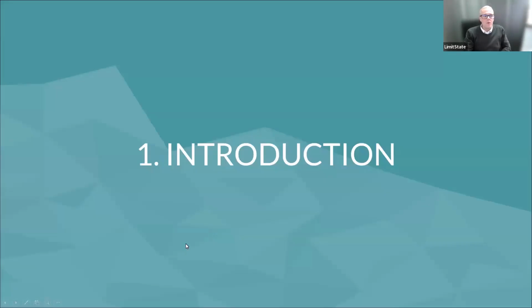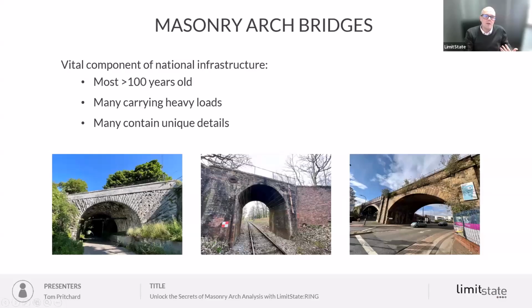First thing to note is that masonry arch bridges are some of the most durable and important parts of our transport infrastructure, both here in the UK and widely across Europe and the rest of the world. But like all aging assets, they do face increasing challenges, not just from time, but from the heavy demands of modern traffic as well.